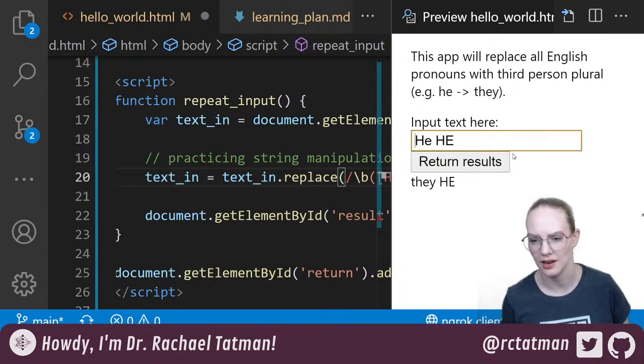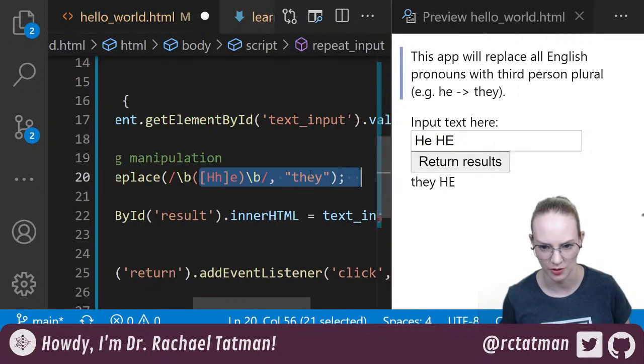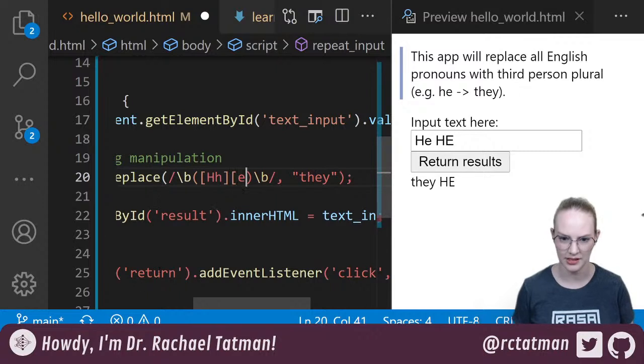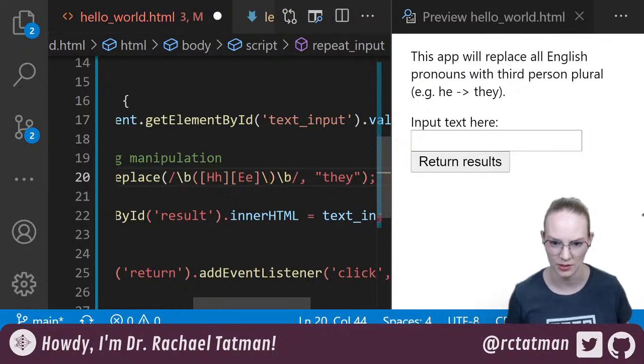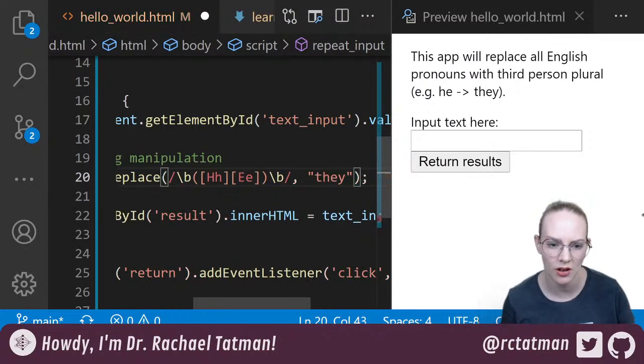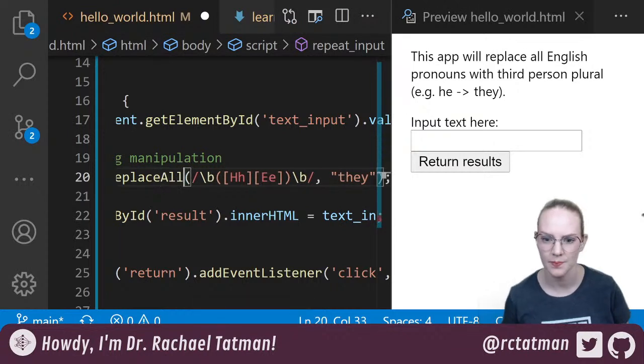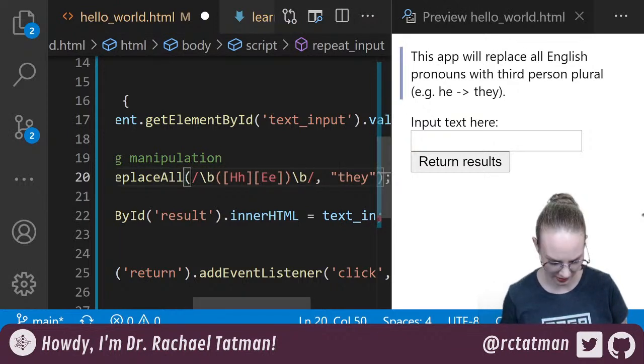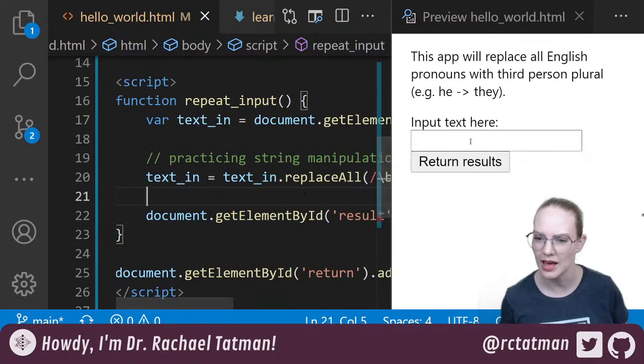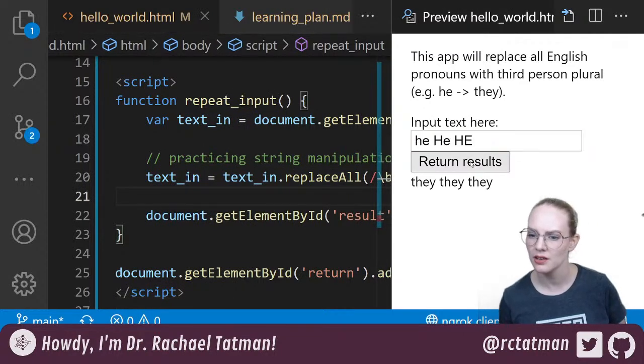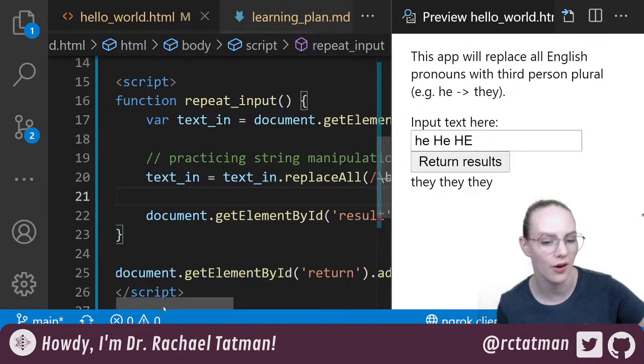The second one's done, and the third one is never going to be because we're not only matching lowercase e here, but I am going to add the uppercase E as well. So replace all is definitely what it's called. Is this where we were supposed to put just like a little g after it? Was that part of the thing? Yeah, there we go. Okay.